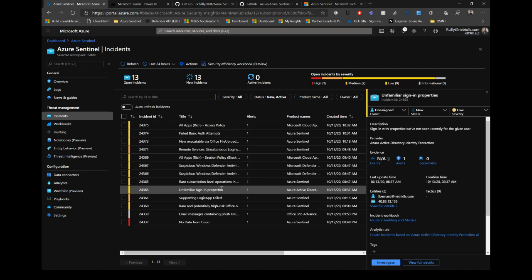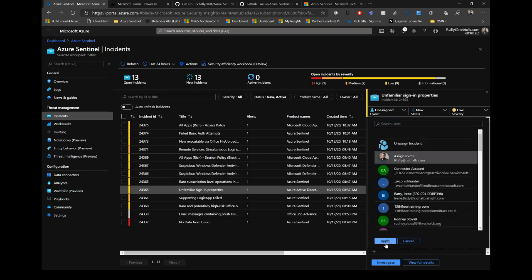So I'm just going to take this event and talk through what an analyst workflow would look like in this. You do not have to work your incidents in Sentinel. Many of my customers will take this into their Sentinel instance, and then they may egress that to an ITSM tool. In most cases, though, you don't want to open an incident for every alert. That tends to be fairly tedious and gets very noisy. So let's just assume that I'm working that in here. So as an analyst, I'm going to go ahead and assign that to myself.